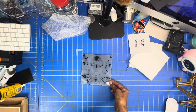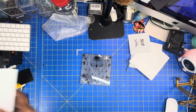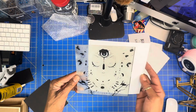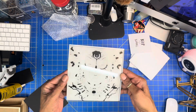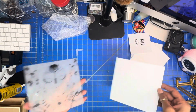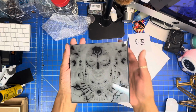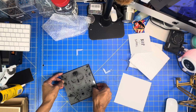So what I'm going to do is, I have a piece of white cardstock and black cardstock, and I'm going to see what's the color difference for it to show. So that's what the white one looks like. And for the black one, it looks better. It looks more frosted. So let me cut down my paper.